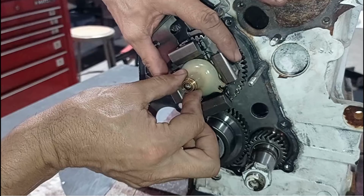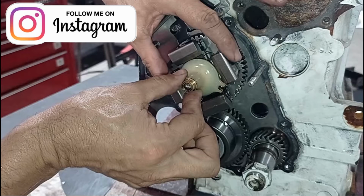As I mentioned before, this is the governor in a mechanical fuel injection pump. This is the gear where my fingers are. This is the gear of the fuel injection pump. The gear of the fuel injection pump is engaged with the gear of the camshaft, and this is the gear of the crankshaft.